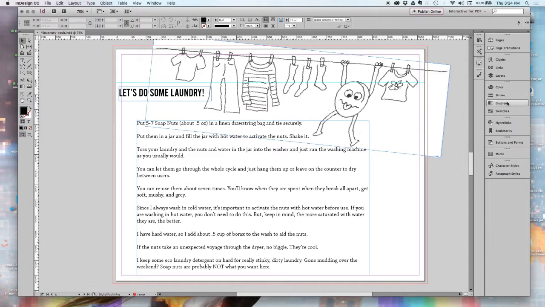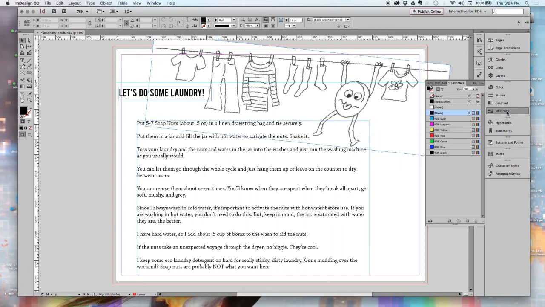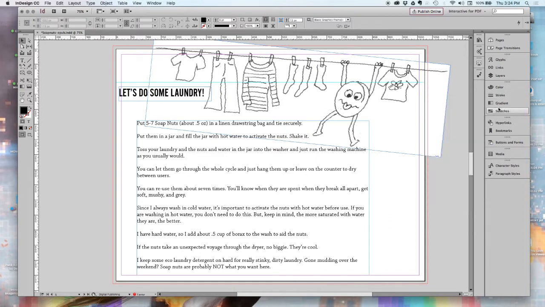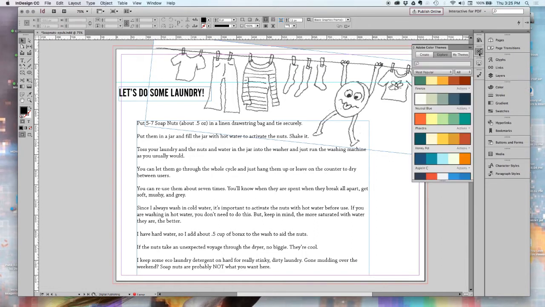When you make an InDesign document, it doesn't have a whole bunch of swatches. That's because they want you to add them very intentionally, especially if you're doing a print project. Since this is not a print project, yay, I have so much more freedom in how I can choose my colors. So what I'm going to do is go to this panel, the Adobe Color Themes panel, which is linked into the Adobe Creative Cloud color community.